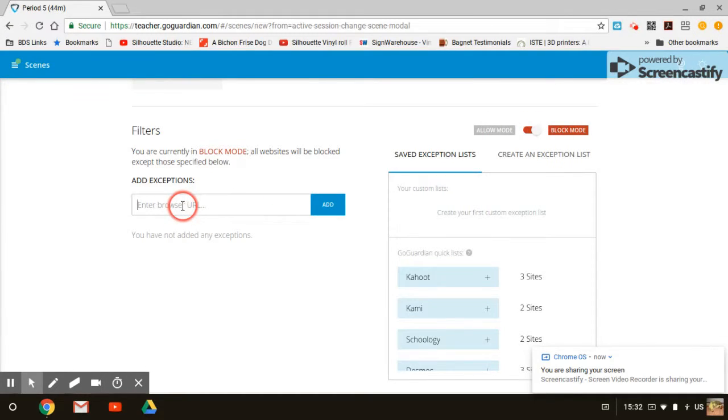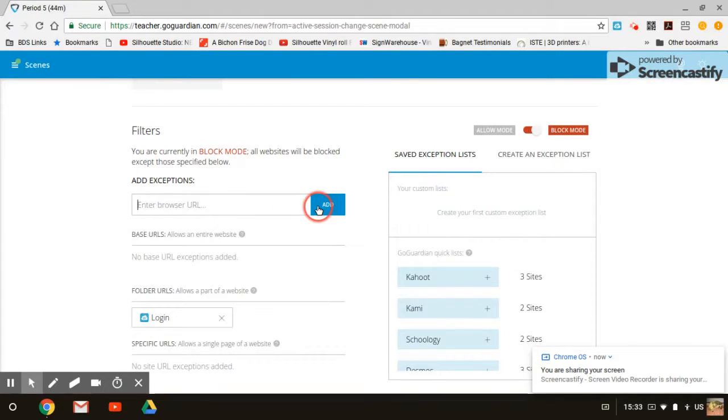Now, there's one bad thing about how our stuff is set up. There's going to be several little things that they need to get to in order to get to Dreambox. So I'm going to send out a list that you can use to create various scenes and what websites you need to put. For instance, for Dreambox, I've got to add 6 different sites, and that's mainly so they can still get to the Launchpad and everything. So I'm going to add that one.